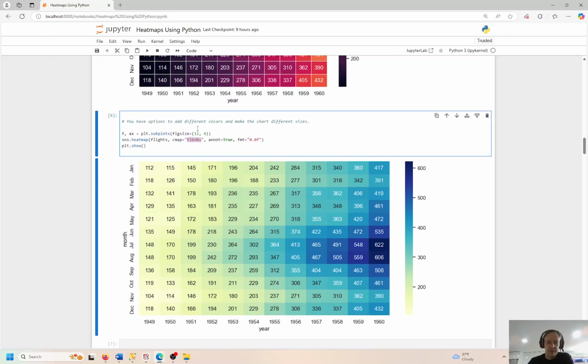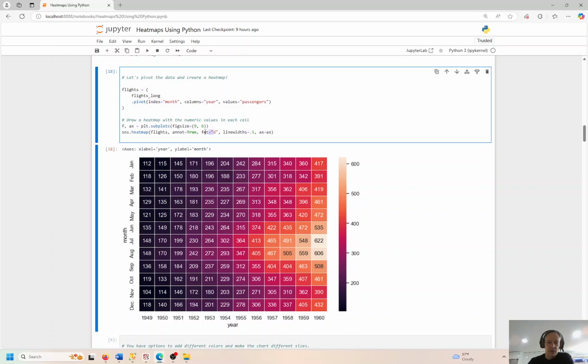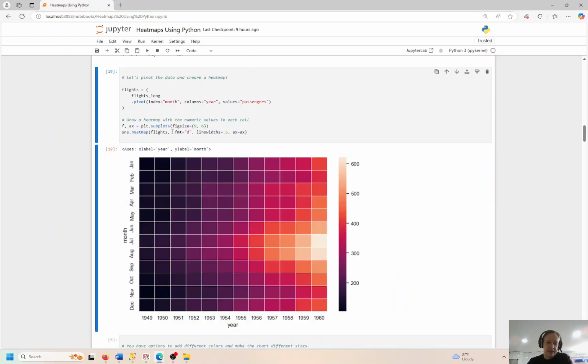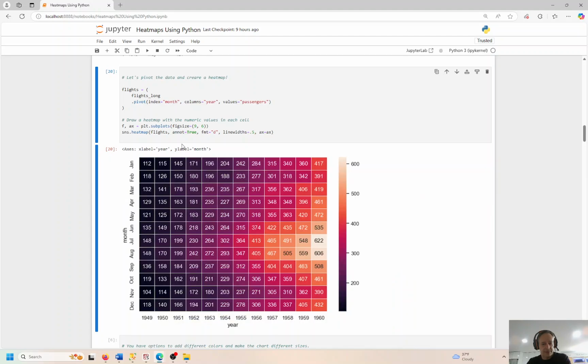So here's yellow, green, and blue. Over here we just had the default with no color setting. This is a default, and the annotation right here shows the numbers inside of the cell. So 100, 112, 115, 145 on the top. When you set annotation to true, you have that. I think it's a better effect than not. If I delete that and go back here, you still have the same color scheme, but just not as much data. I think this is just a richer, better overall presentation of the heat map.